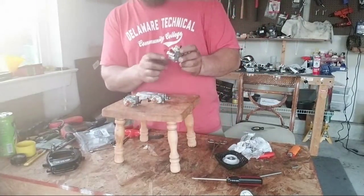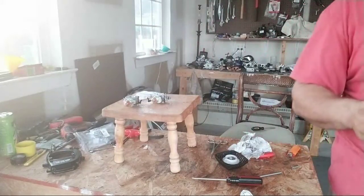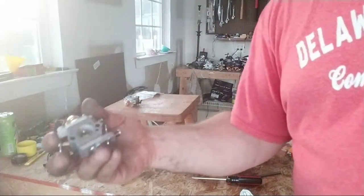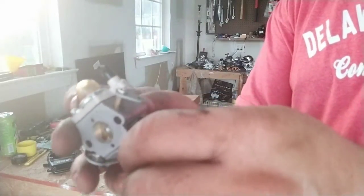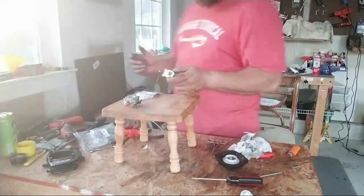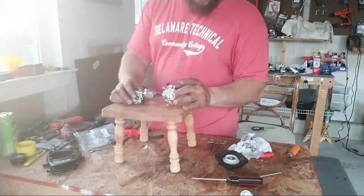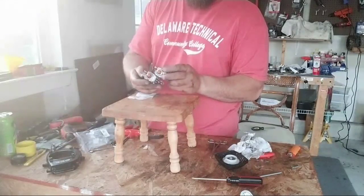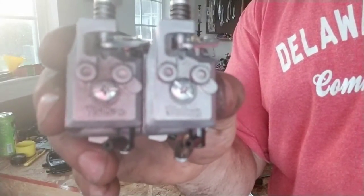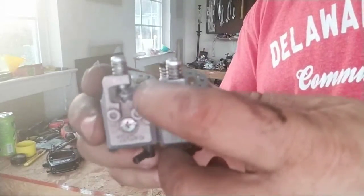Now this one here has a broken, what's it called on here? Broken, little, what's it called? The little fitting. So I'm not gonna fuck with this one. This carb, this fitting on that other carb. First of all, the carbs, when I do put them back together, the bulbs don't hold the gas, it seems like. So that's a problem I need to fix. And both of these carburetors are 990 Walbro. Anyway, take my word for it. They're 990 Walbros.